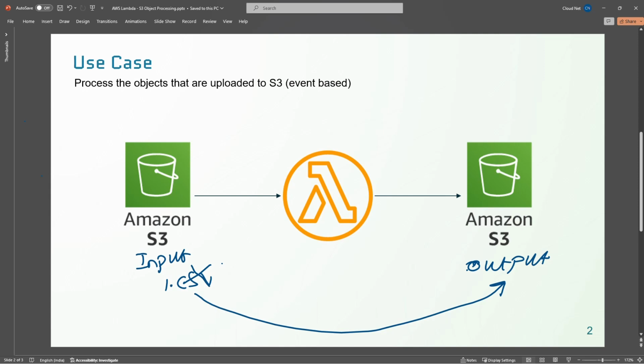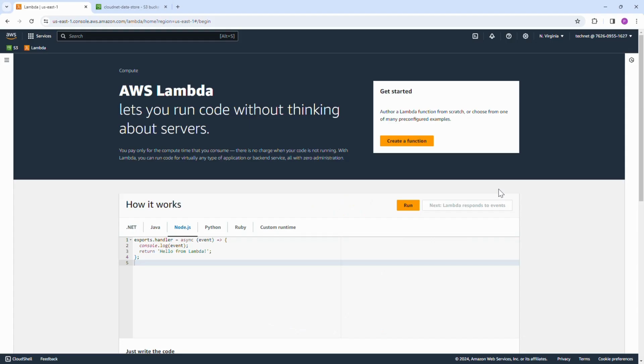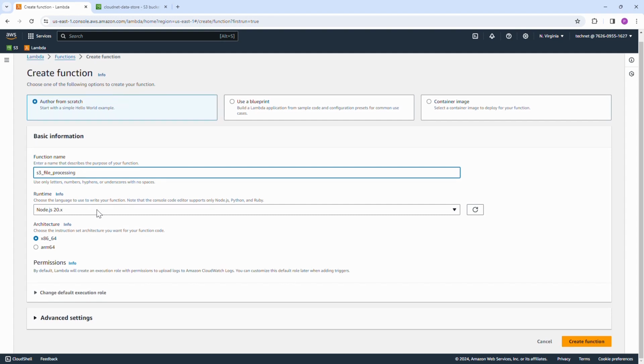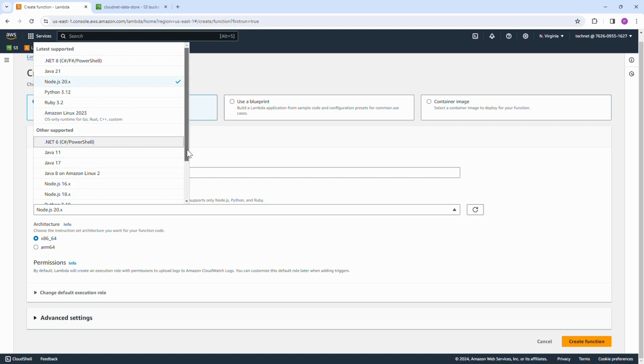So let's see how do we do this using AWS Lambda. Let us click on create a function. Let's select author from scratch and give it a name, S3 file processing. And runtime, let's go with the latest Python.